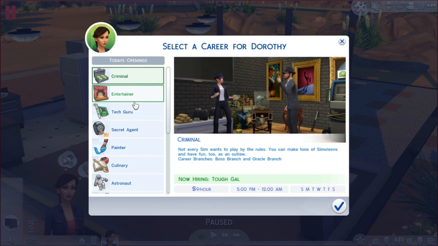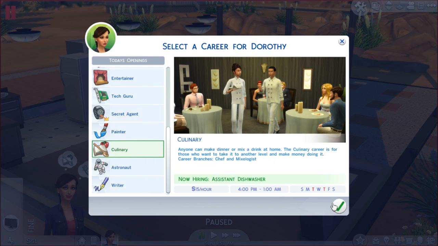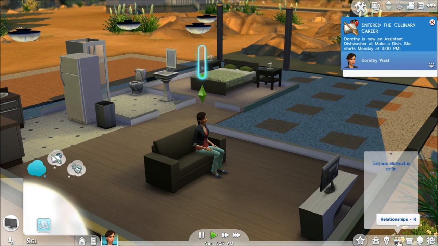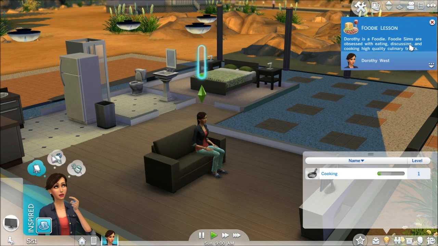Criminal, entertainer, tech guru, secret agent, painter, culinary. Let's go with the culinary, considering we want to fulfill the culinary career. Well, how do I find her aspiration or her lifetime wish? Ooh, Dorothy is a foodie. Foodie Sims are obsessed with eating, discussing, and cooking high-quality culinary treats.